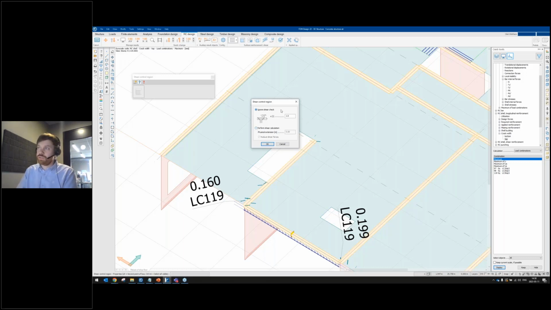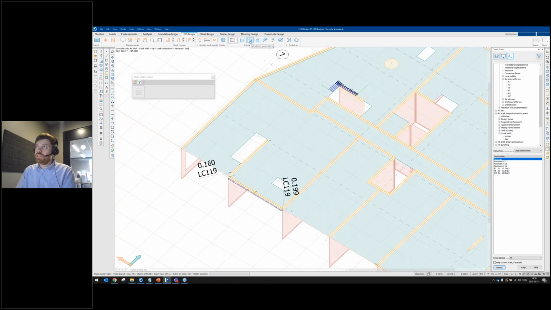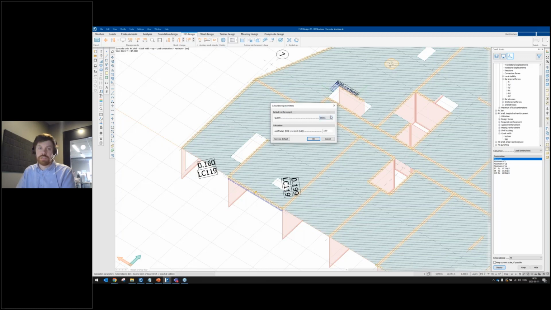So you can either ignore the shear check totally within a specific distance, or you can perform the shear check but do some kind of reduction of the forces, or not, if you wish. So let's still perform the shear check but have a little bit reduced force. The next setting is the calculation parameters, and you can find the quality for the shear reinforcement and also the cot theta value for the calculation.